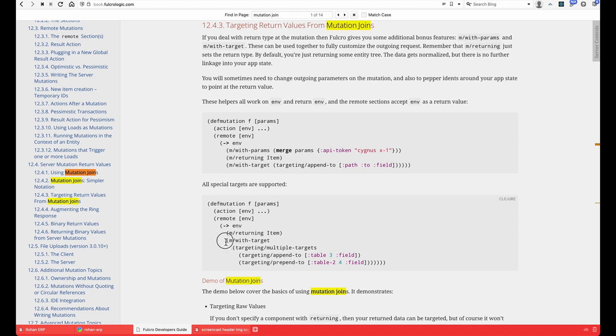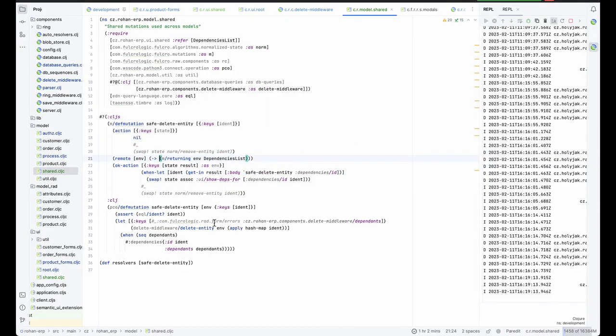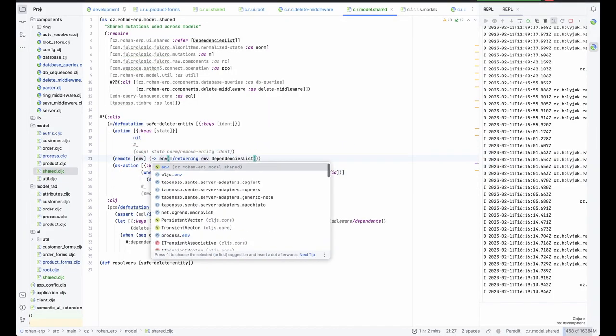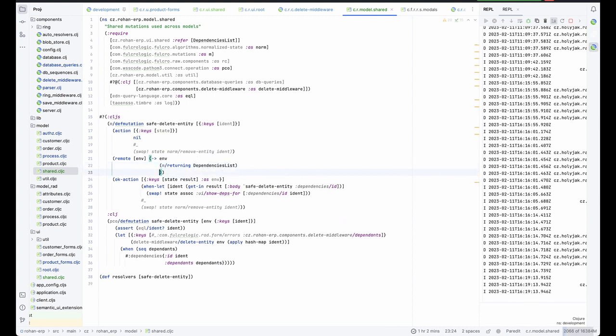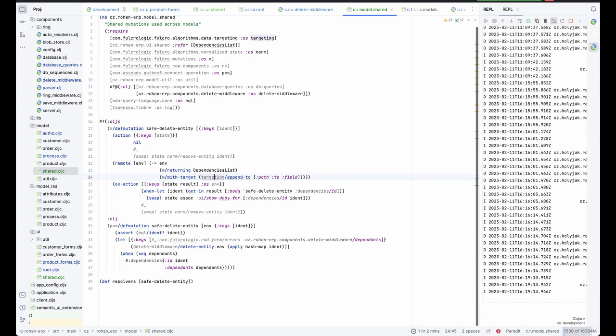So we can essentially do this. No, sorry, we just have a sync target. Let's do that. So what we want to do is this path field.